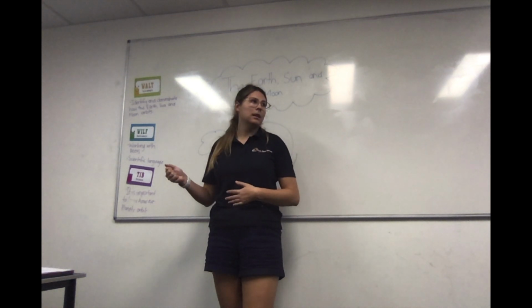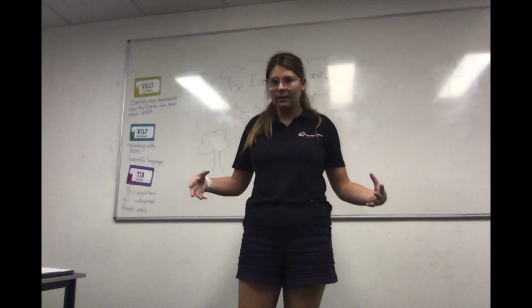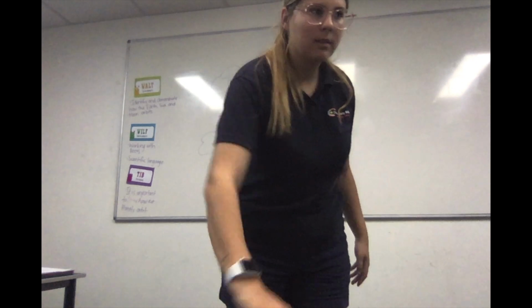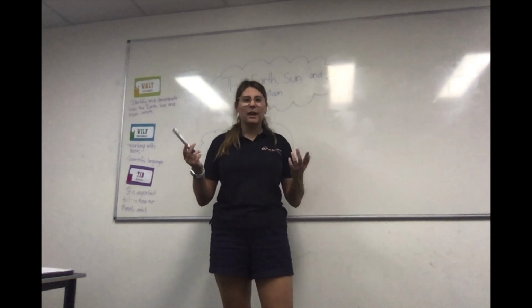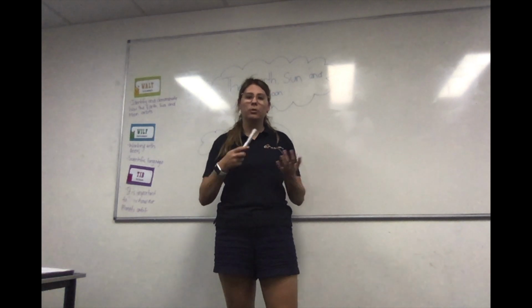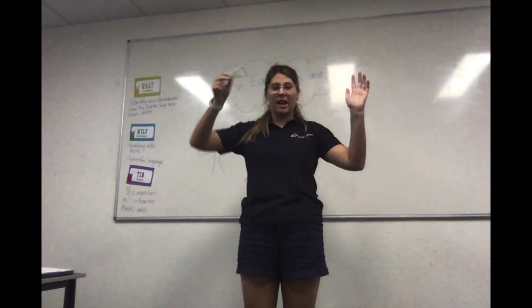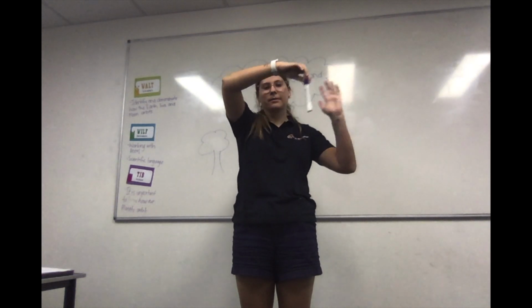So before we begin, what does orbit mean? Have a think to yourself, what do you think orbit means? Meg? Yeah, it's something moving around. It's like an object moving around. So for example, I have my hand in this pen, and this pen is orbiting around my hand.